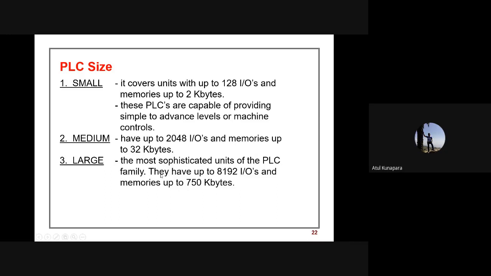The last one, we call it a large PLC, which will be used in highly sophisticated units only. There you need a very large number of inputs and outputs, up to 8192 IOs it can handle, and it will have a memory size of 750 kilobytes. So this is how we have the different sizes of PLC.